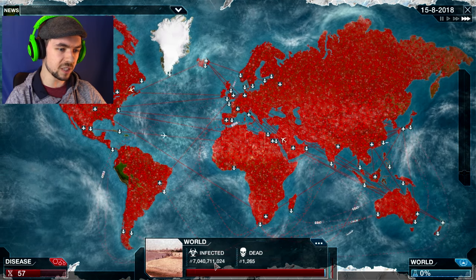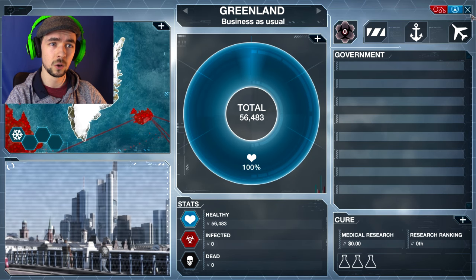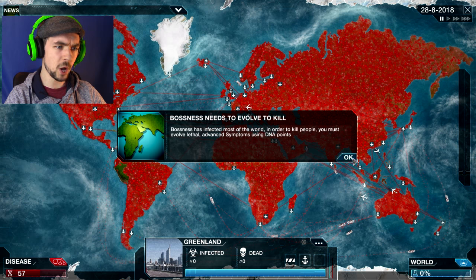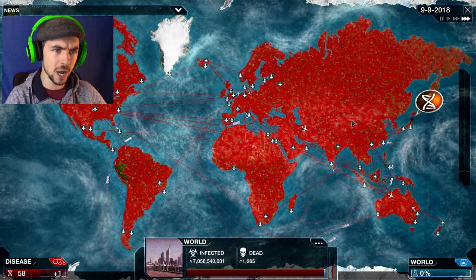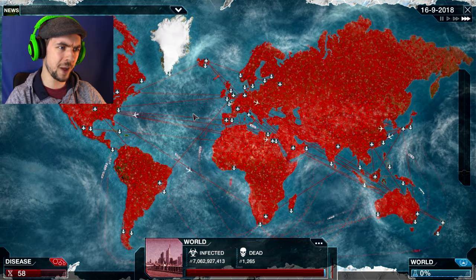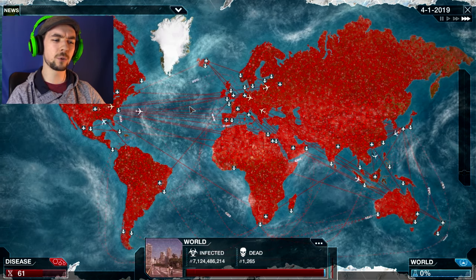Almost everyone in the world is infected. What's the population of Greenland? There's 56,000 people in Greenland? Wow. I thought it would have been more. Bossness needs to evolve to kill. I know, I'm waiting for everybody to be infected. That's when you strike. Then nobody can make a cure fast enough. And I laugh my way to the disease bank. Come on, Greenland, we're waiting on you, bro.